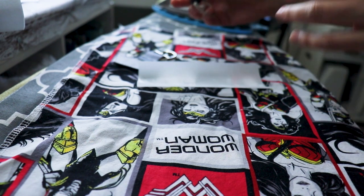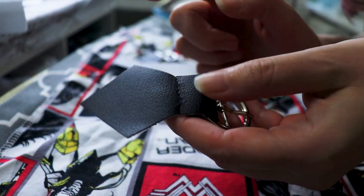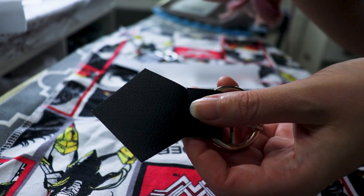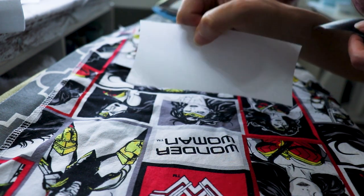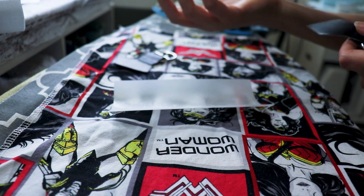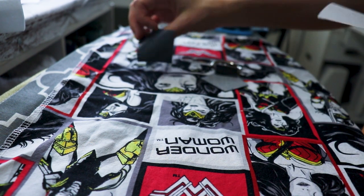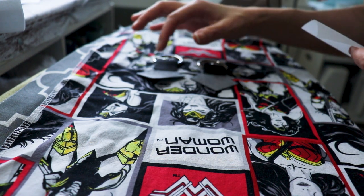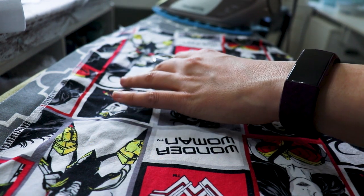Okay, so because I don't want to use pins in this vinyl because it'll leave a hole, and I can't exactly use Wonder Clips to clip this where I need it placed, we are going to use a double-sided sticky hotness. This is Mighty Fuse. I've used it in videos before, but you could easily use something like Heat and Bond or any other type of fusible goodness. Now, I'm not really using it for a permanent hold because I am gonna be stitching it down, because that's how his looks. So we're not worried too much about perfection here.